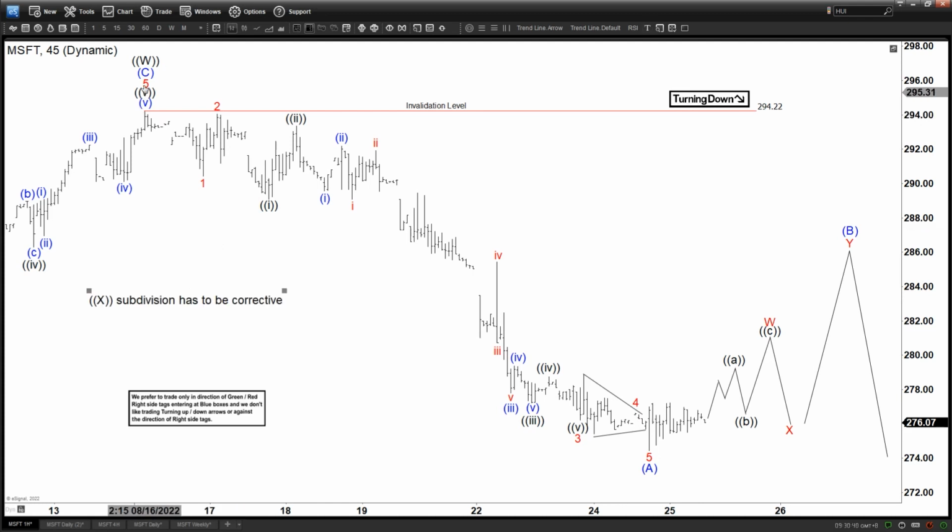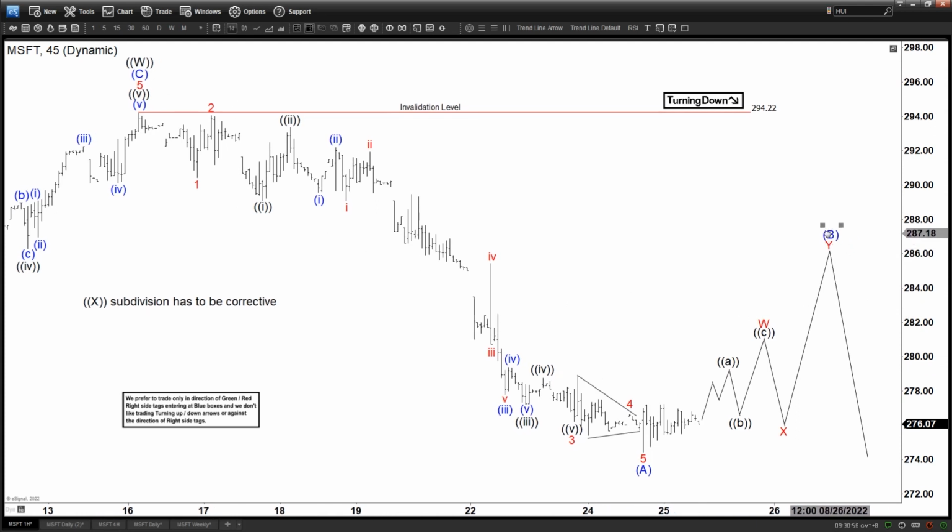And when you focus on the one lower degree labels of this move down, you can check it out. The blue has to be in capital letters because small and capital letters are all different. They signify different degrees in the Elliott wave, right? So this is the blue, which is in the capital letters AB. In other words, the X subdivision is going to be in the form of an ABC zigzag in blue, which is this A, B, C. And within the zigzag, A should be 5 waves.